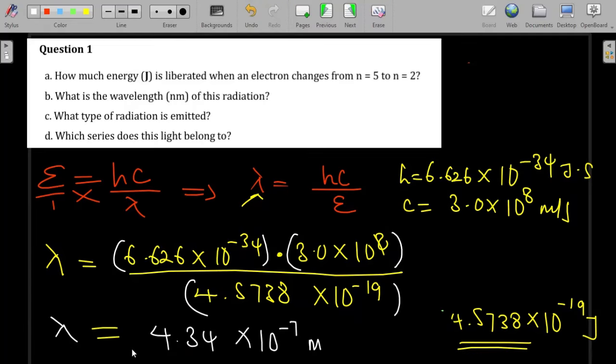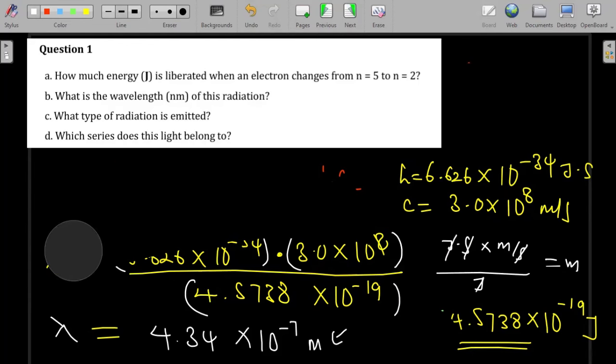Okay, so why are we getting meters? Because remember the Planck's constant is joules per second, this guy. Then I'm multiplying with the units for speed, which is meter per second, and then divided by the joules. So the joules and the joules go. The s and the s, they go. Just remain with the meter. Okay, so this is the meter that you're seeing there. So that is our wavelength, but in meters.